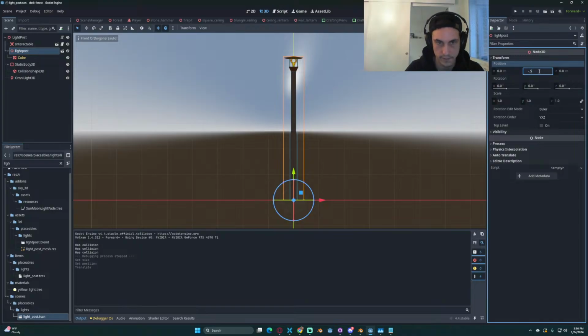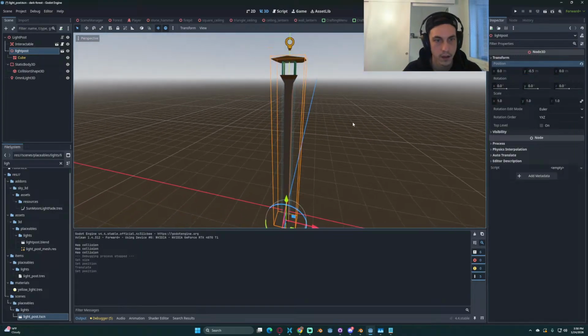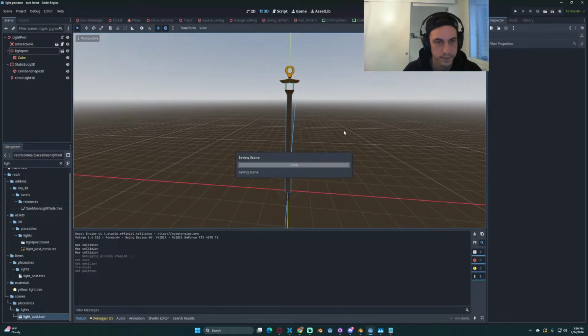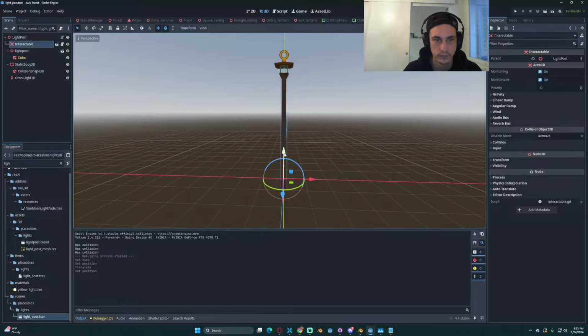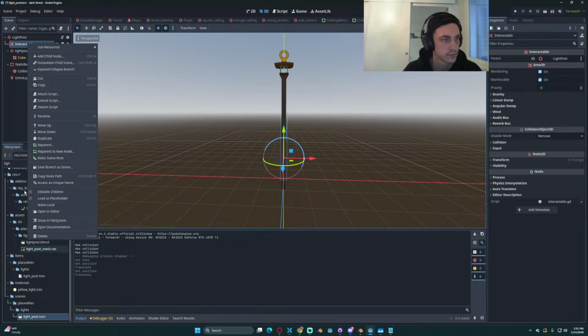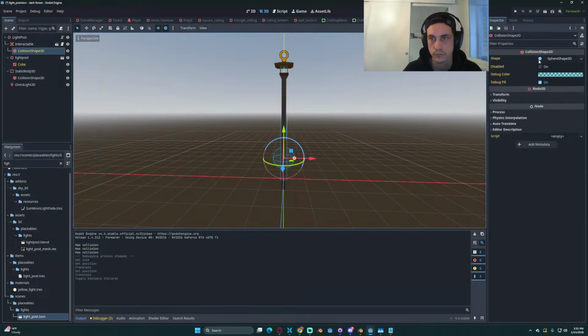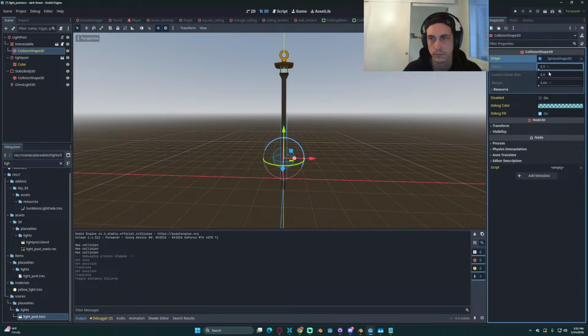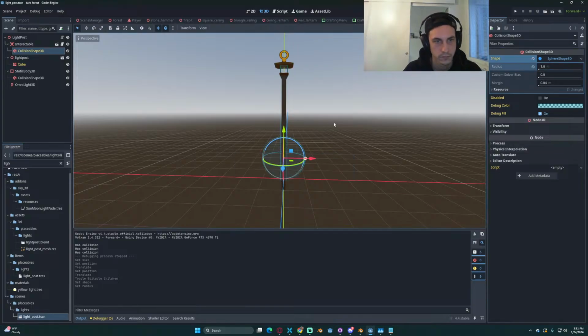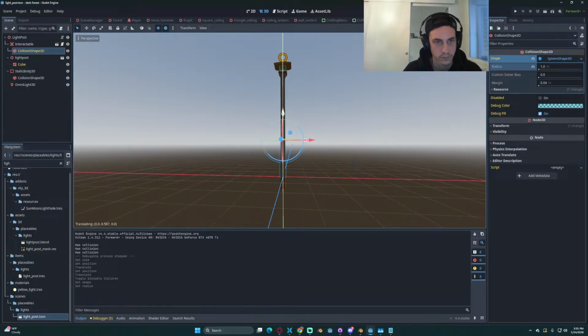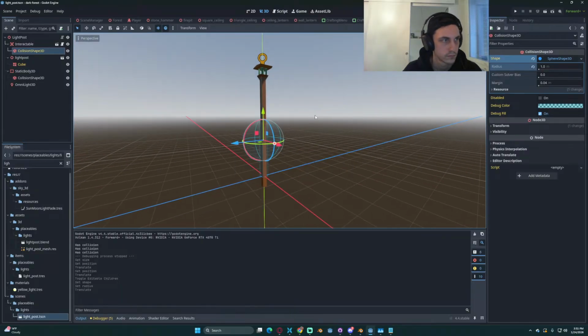Here at -0.5. The interactable. We'll make that like that.